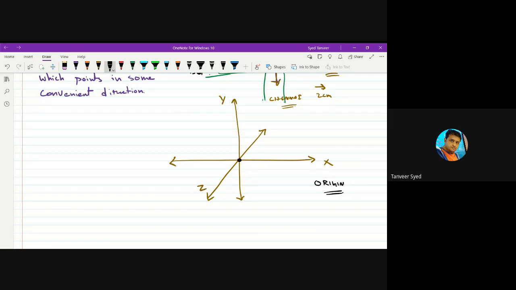Okay. If I ask you how many directions are there, some of you might tell there are 4 directions, north, east, west, south. Some of you might tell there are 8 directions, northeast, southwest, northwest, southeast. Some of you might tell there are 2 more directions, vertically upward and vertically downward. But practically, there are infinite directions. If you look around you, you will find infinite directions.